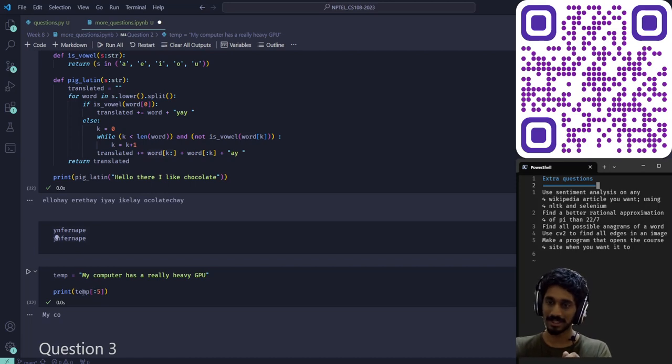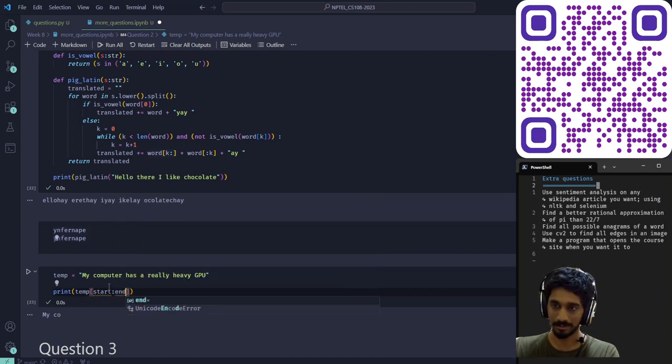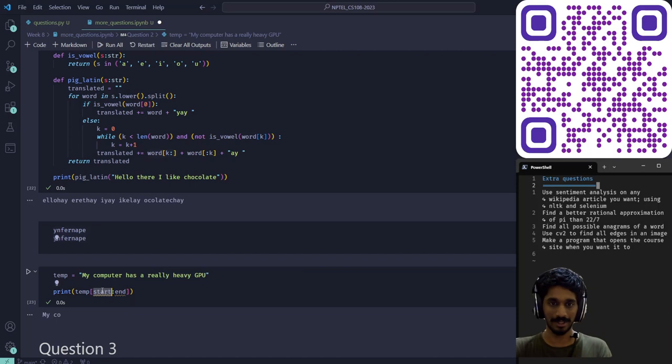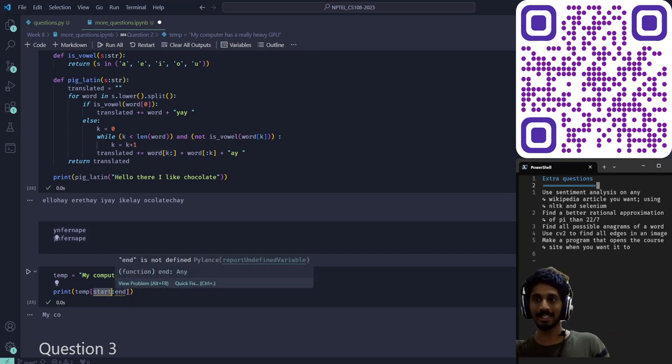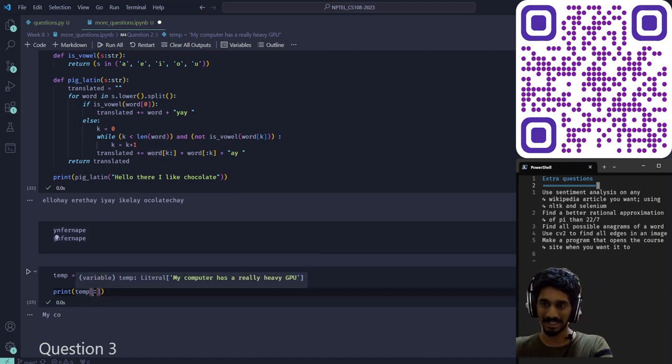So this is how you slice any iterator. Essentially, it goes like start to end, except that if you don't specify a start, it's implied to be the beginning, and if you don't specify an end, it's implied to be the end of the word. So if I do this, it means from the beginning of the word to the end of the word.